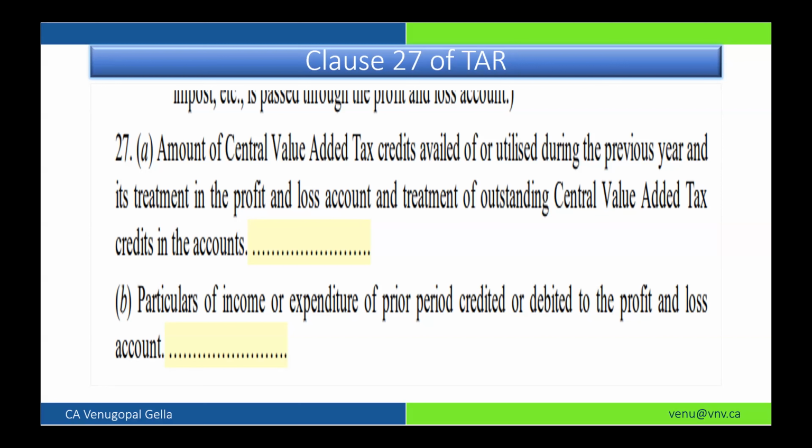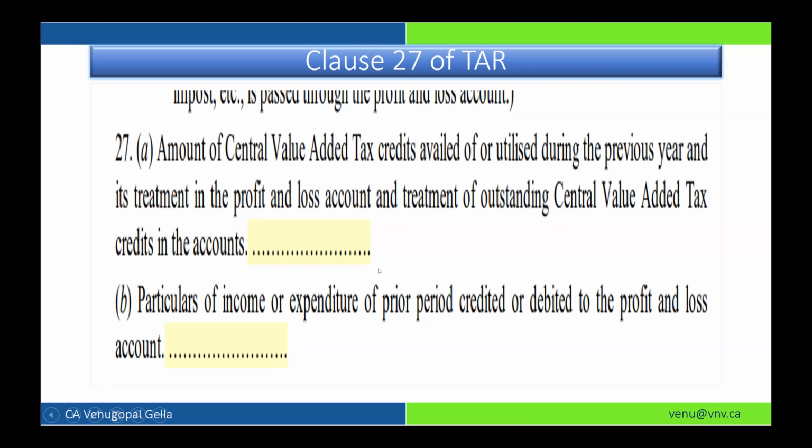So there will obviously be a mismatch between this 27A and the GST portal. Proper reconciliation of this should be maintained, because the way the tax audit report has been made is just to make sure everything goes hand in hand, direct tax and indirect tax. So in future, they are going to check all these things. So you should maintain a proper reconciliation if there is a difference between what is represented over here and what is represented in your GST portal.